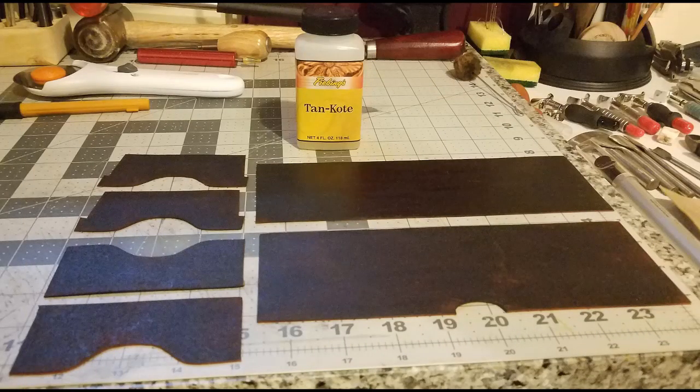I then flip the pieces over to the flesh side and I apply a generous layer of Tan Kote with a wool dauber. Let the Tan Kote stand undisturbed until it's no longer sticky, which takes about 10 minutes.